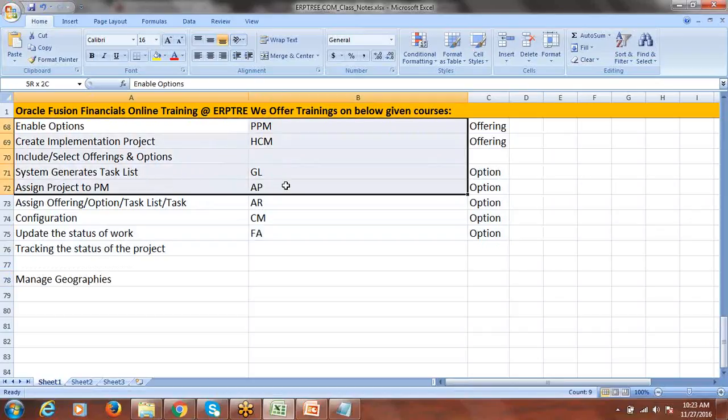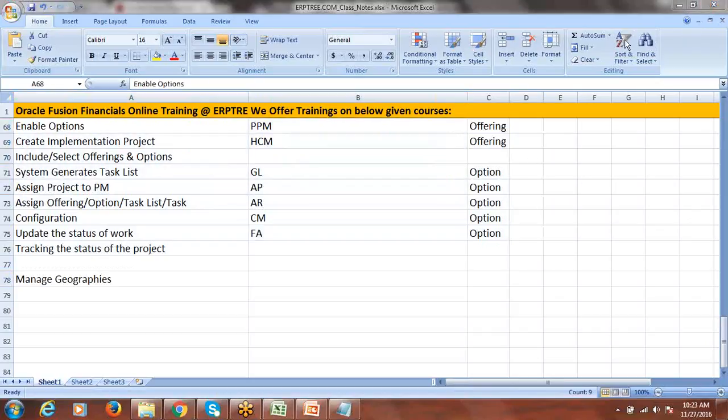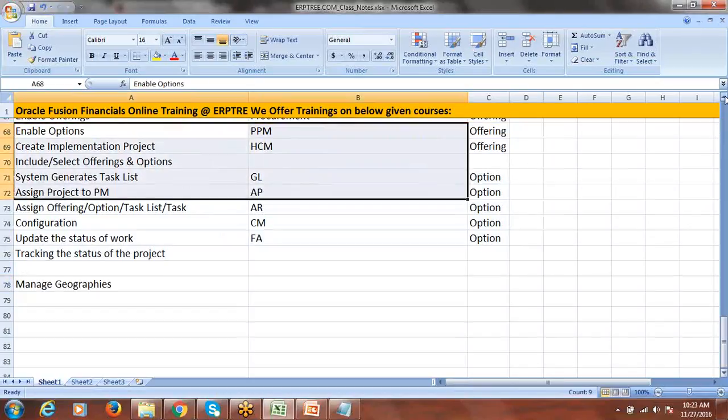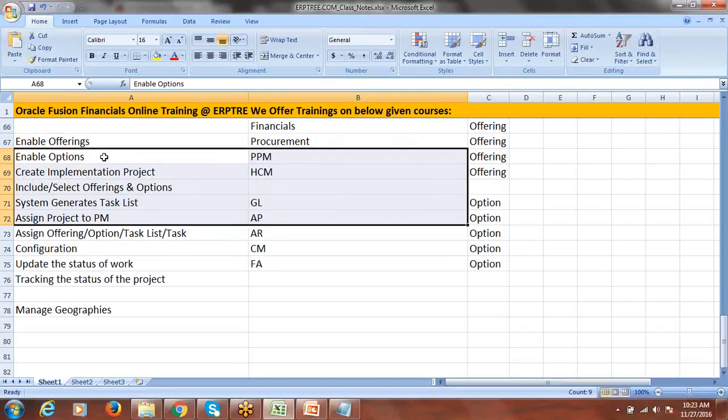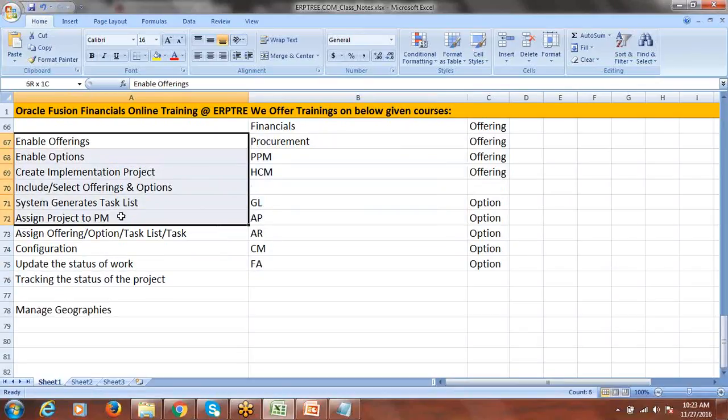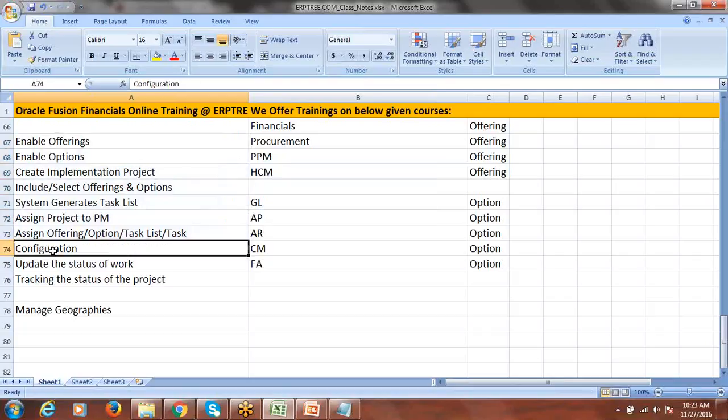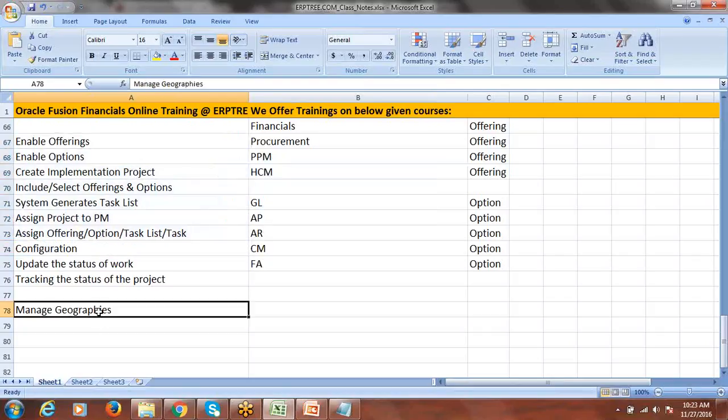So once you are done with these activities, that means your project is almost ready to start working on. Once you do all these setups, enable the offering, create and assign, before you start the system configuration, you have to take a decision. When you talk about locations information, basically the locations we have to define and use in the system to identify our entities.